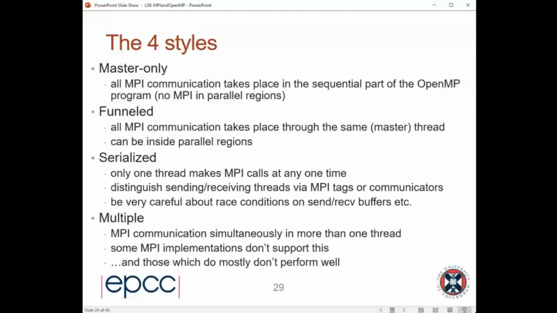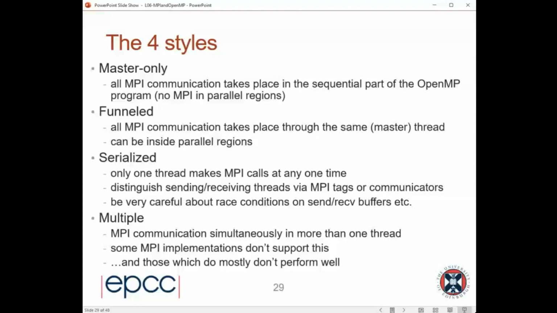Serialized is the next generalization, where only one thread makes MPI calls at any one time. So you could make MPI calls within an OpenMP region. In other words, threads can call the MPI library, but you make sure that only one thread makes the calls at any one time.